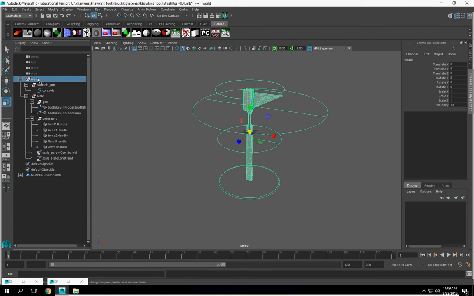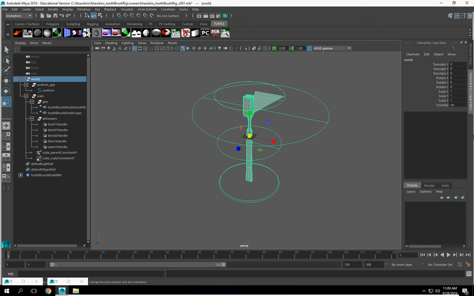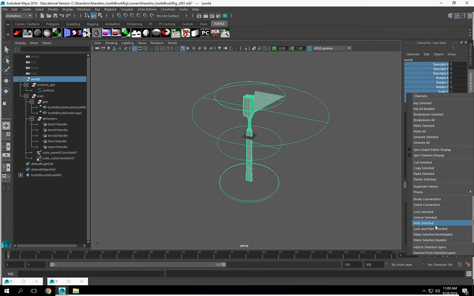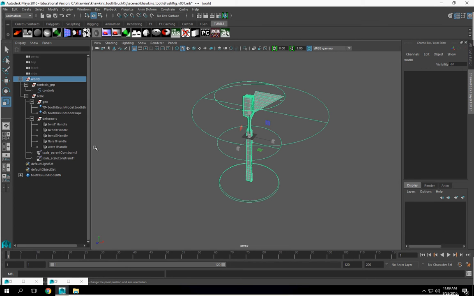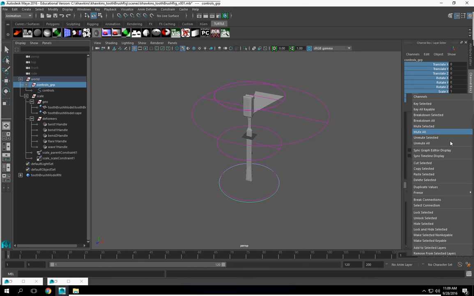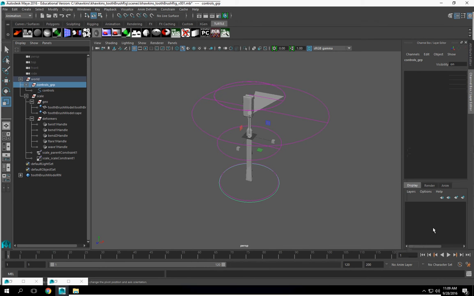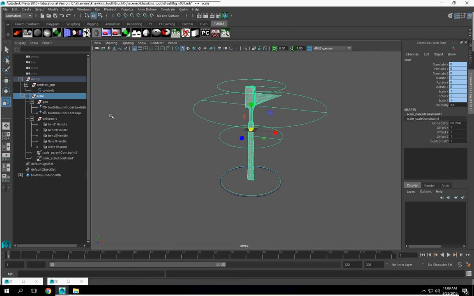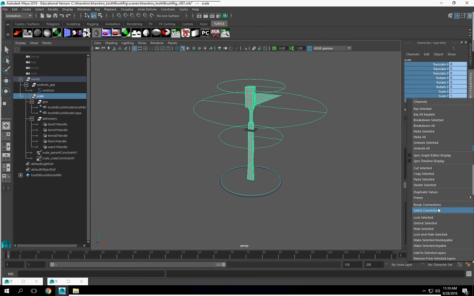Now, let's lock this down. So the world group, I'm going to lock and hide selected. Controls group, we're going to lock and hide those. In the world group, do you hide the visibility also? No. My scale group, I'm going to lock and hide all of that.